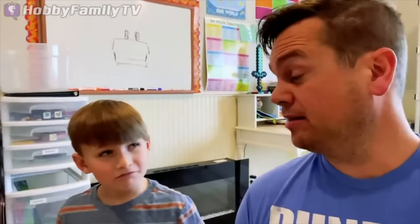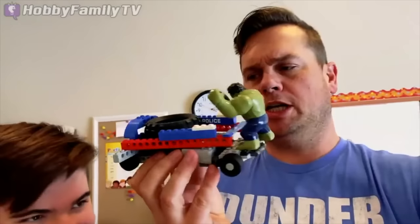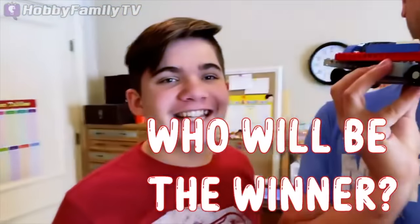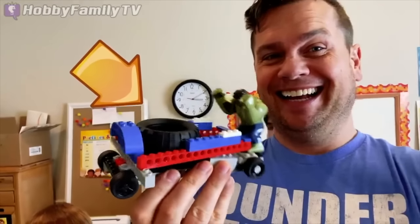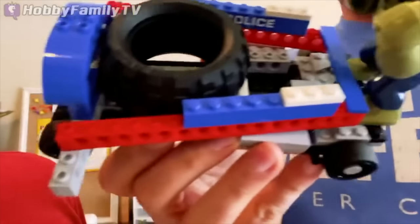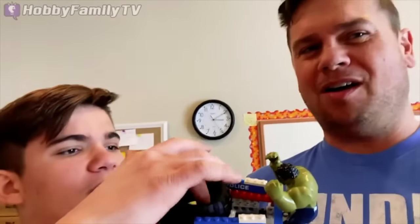That's an interesting design. I'm gonna call it Hulkatron. This is Hulkatron. Okay. Hulkatron! Let's see if Hulkatron has what it takes to win the challenge! I think it stinks. What is it with you and tires? You keep using tires in every single build of yours. So the egg's gonna sit right in front of the Hulk. The tire is gonna act as a cushion so when it hits the wall, hopefully it won't smash. I thought you were gonna put the egg inside the tire.